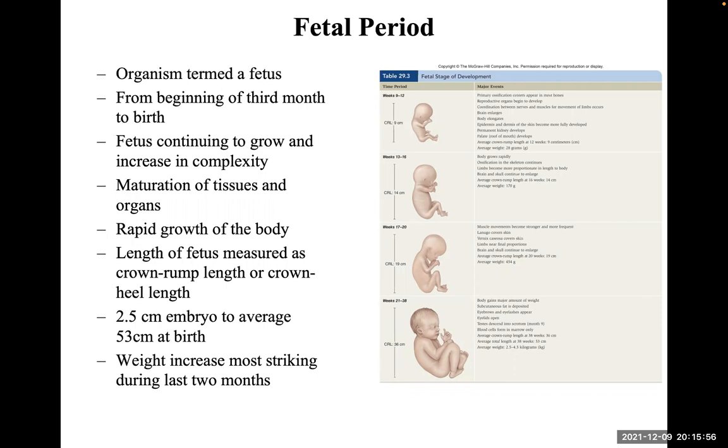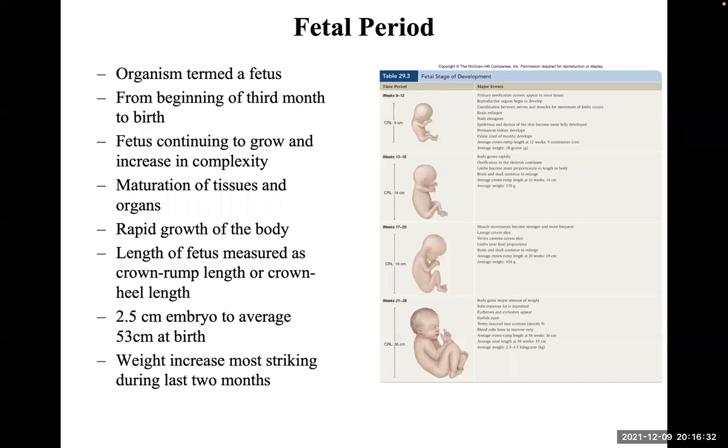And again, what you see during the fetal period is growth, especially so. We break pregnancy into trimesters. We have the first 12 weeks, during which you're going from embryo to fetus. During the second trimester, we see a lot of changes that occur to the maternal system in preparation for birth. And then during the third trimester, what you see is growth of the fetus and preparation for that fetus to be able to exist and to do things like thermoregulate outside of the womb.